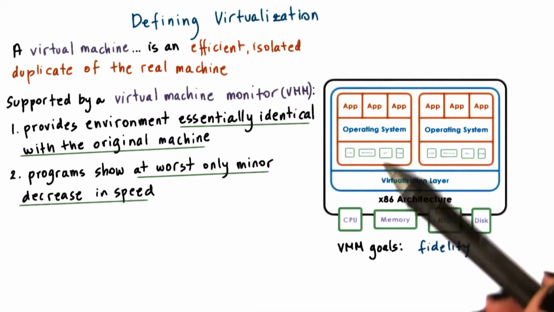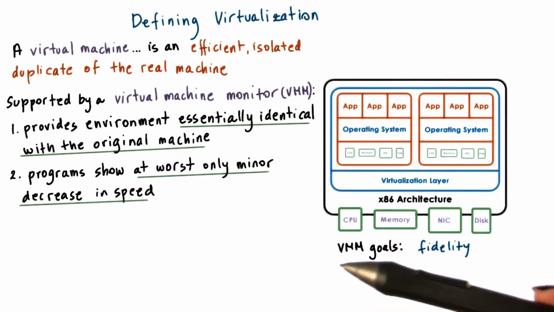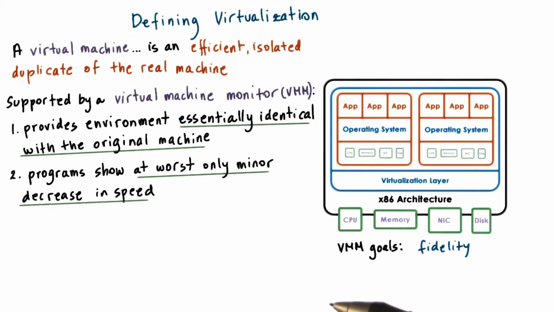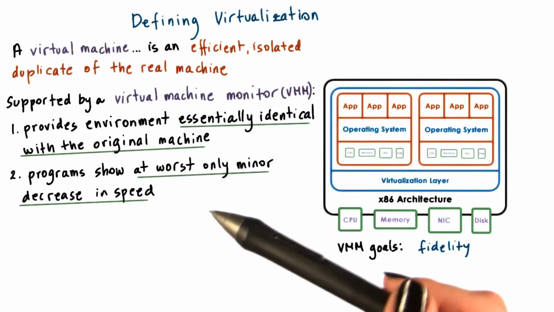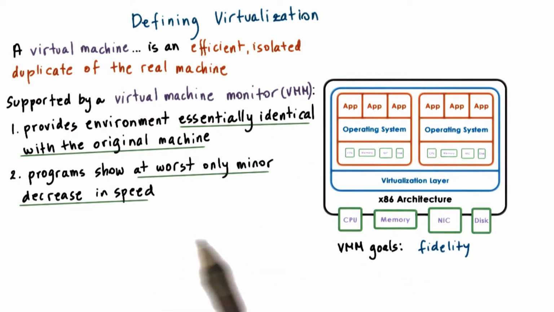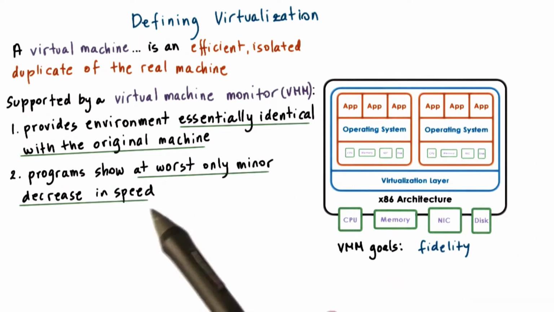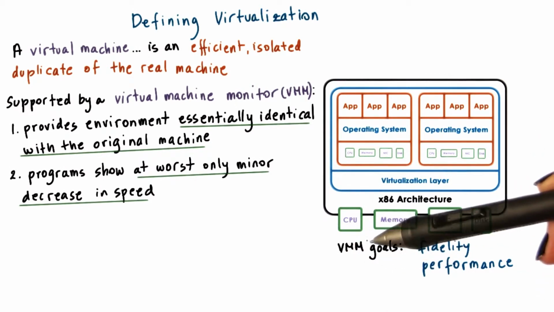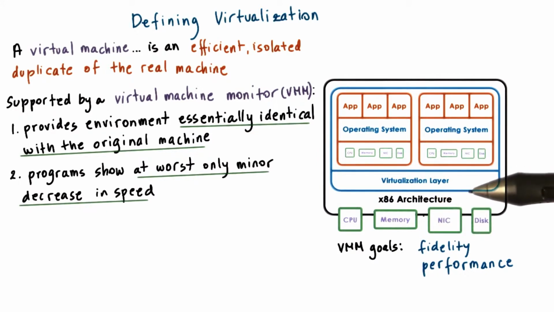Now, clearly we have a situation where the operating system and its processes in the virtual machine are given only 2 CPUs as opposed to the 4 that are available on the physical machine. This won't execute exactly at the same level. It won't be able to complete the programs as fast as if they ran natively. However, the goal of the virtual machine monitor is that if the virtual machine were given the exact amount of resources as the physical machine, then the operating system and the processes would be able to perform at the same speeds. So another goal of the virtual machine monitor is to deliver performance to the VMs that's as close to the native performance as possible.